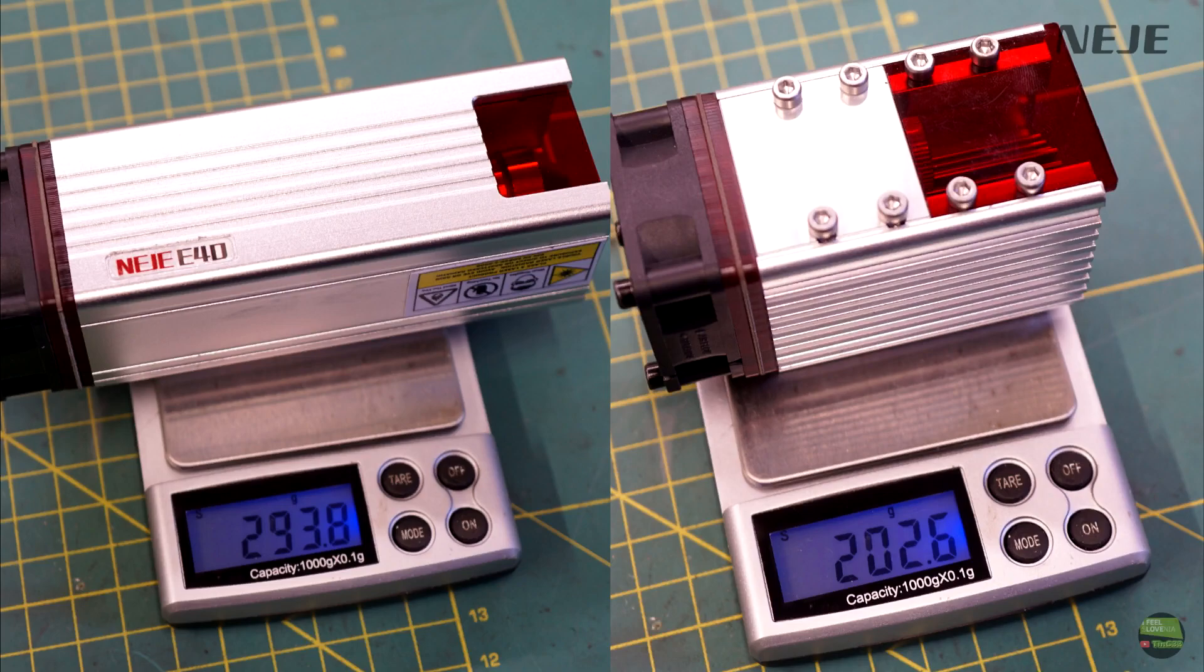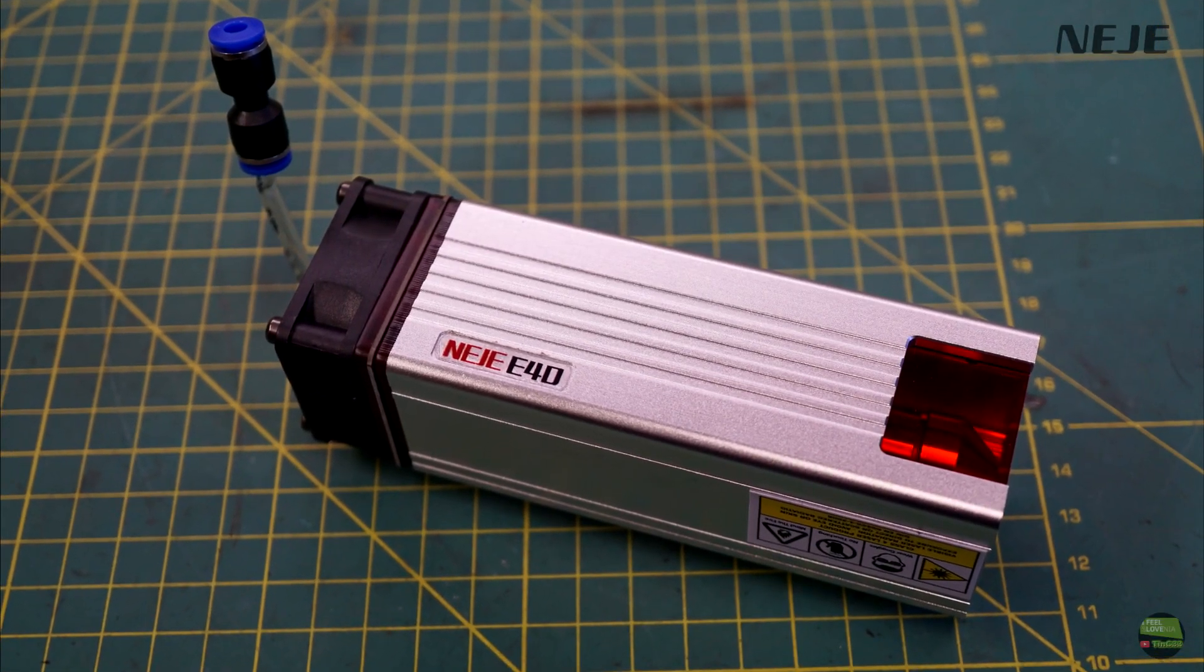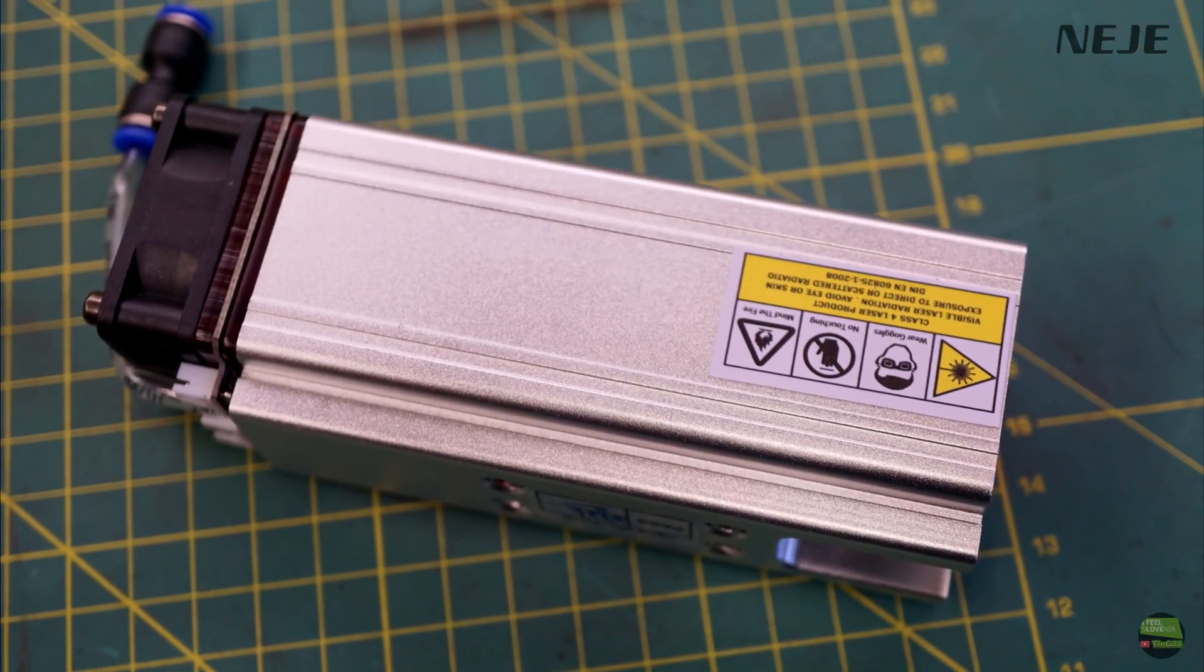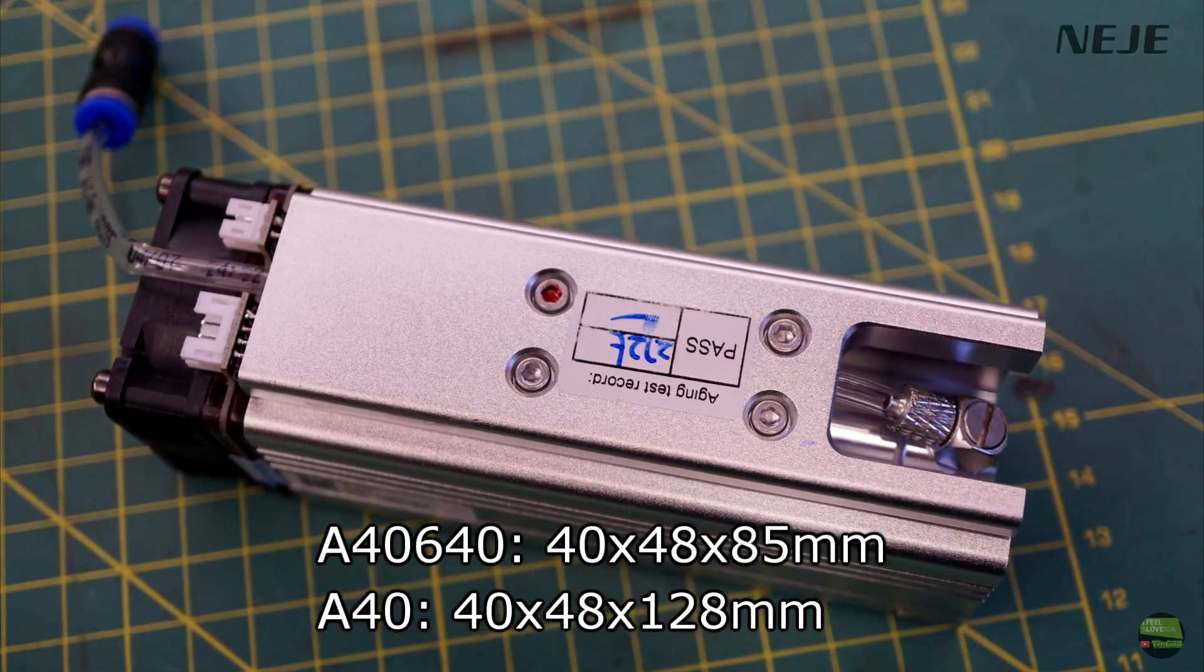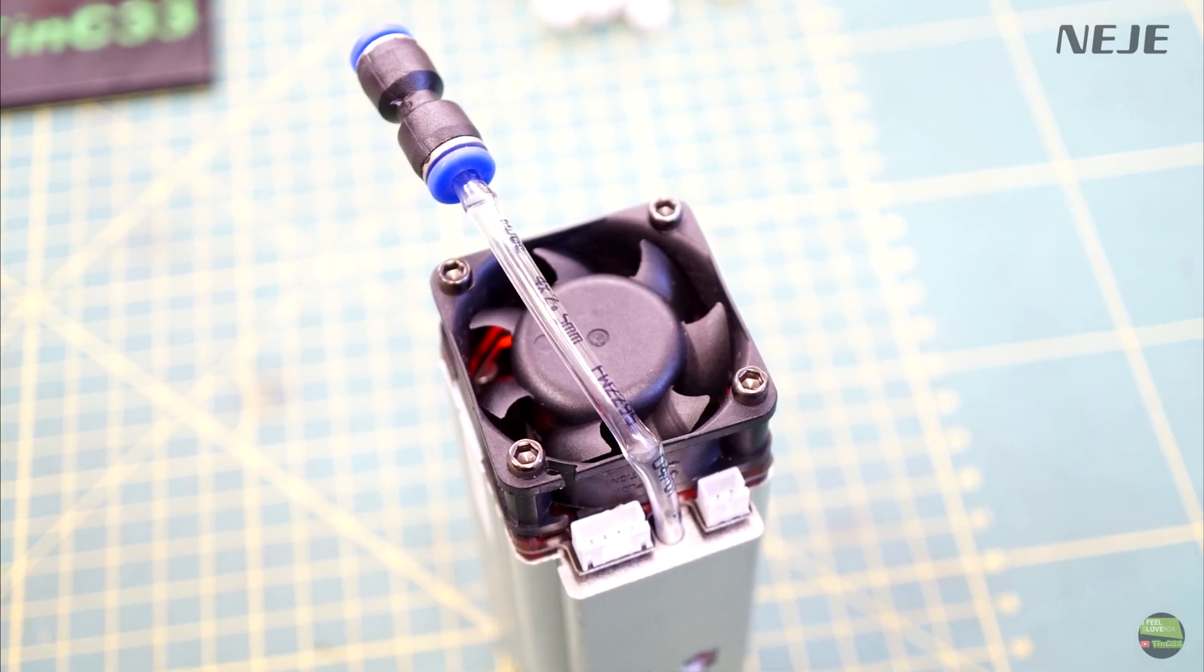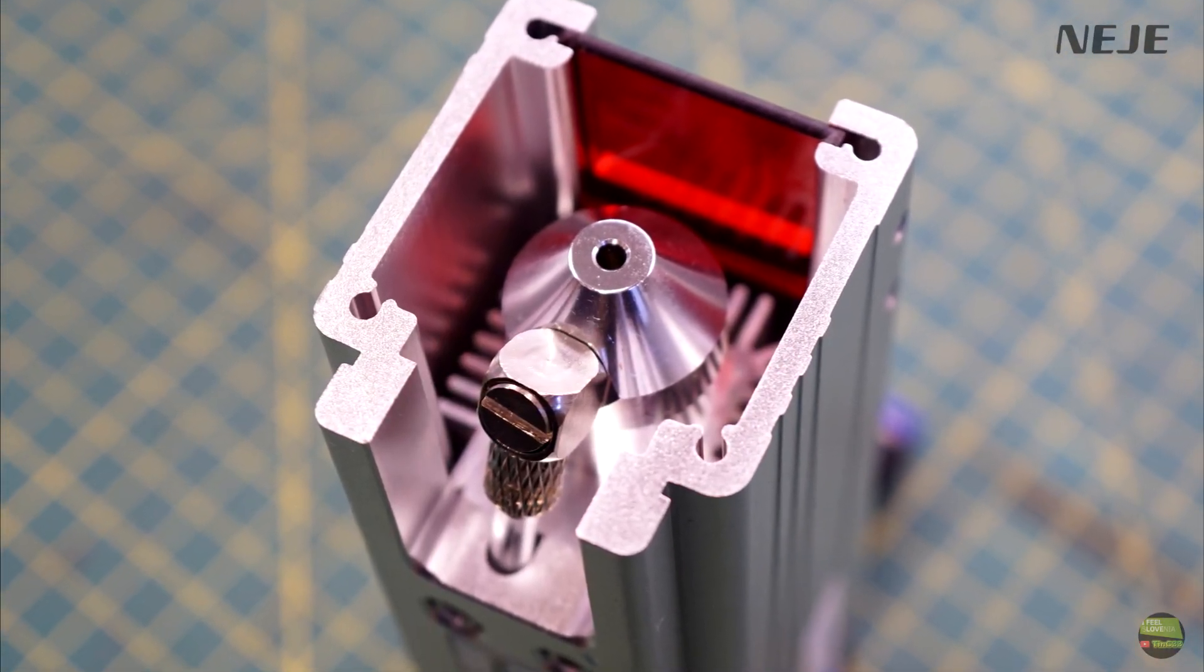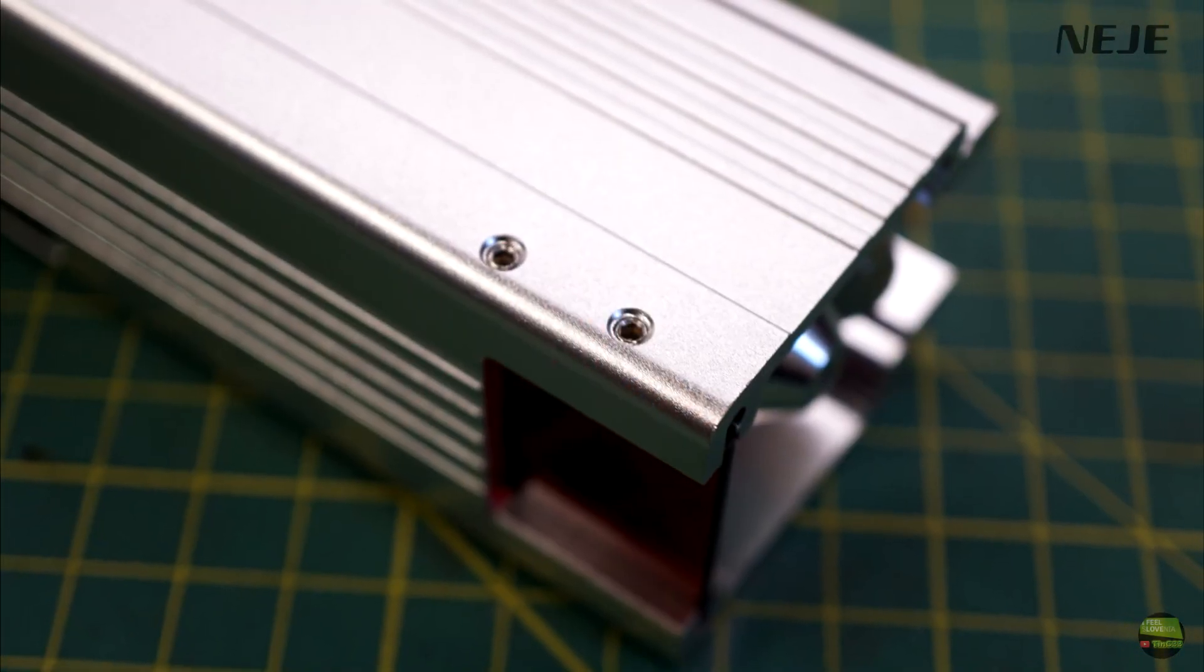Let's start with weight. We can see that E40 is about 91 grams heavier than A4640. Housing is fully aluminum and it's quite same as on older models. It has the same bracket for clamp mounting, same dimension but way longer. On top it's the same size fan but next to it there is also an air assist tube with a coupling which leads to the metal nozzle over the lens on the bottom of the laser. So we got the air assist nozzle and still a red protective window which is fixed with two screws from the side.